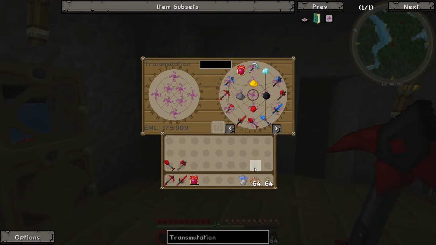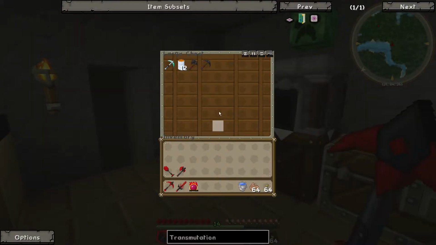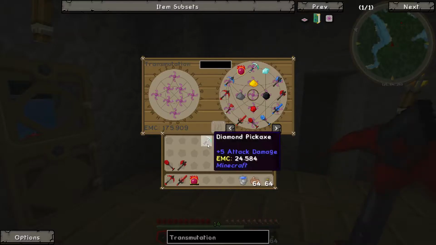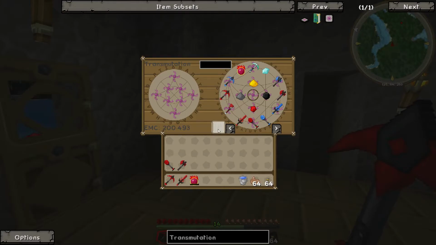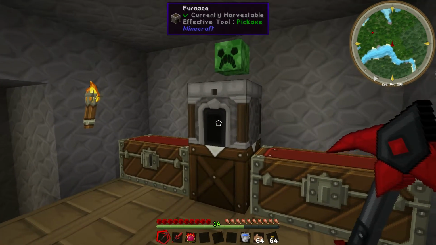So we have some things that we can't transmute. We'll have to make an item sorting system for that sometime in the future. But for now, this will do.